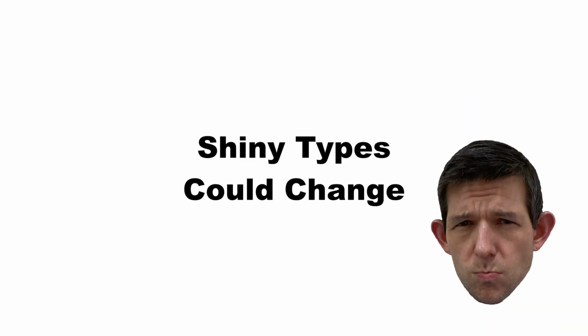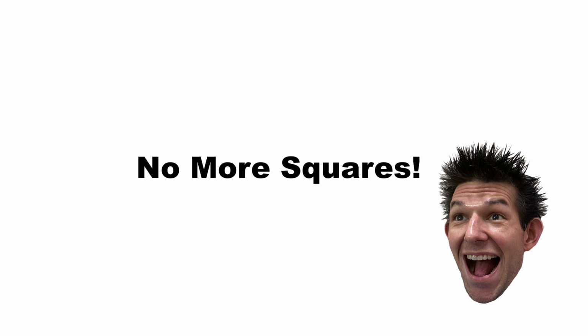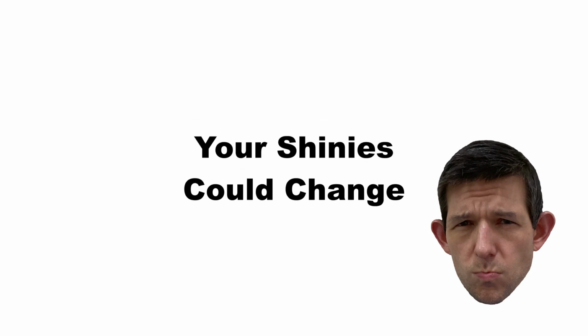In theory, the formula used to calculate the shiny type could change at any time, such as in an update or in a future game. There could even be circles or triangles added that further divide the shiny animation types. Hence, you may no longer have the same stars and squares in the future that you found today.